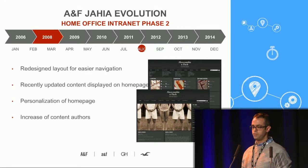Since then, there was a big demand from business users across the enterprise asking for us to add their content to the intranet, because when they announced this at one of our annual meetings, when they launched this and mentioned the reinvigoration of the brands, this is one of the things that they demonstrated. And so everyone saw this and really was getting on board, saying, hey, we want to get on here. And that was really the start.